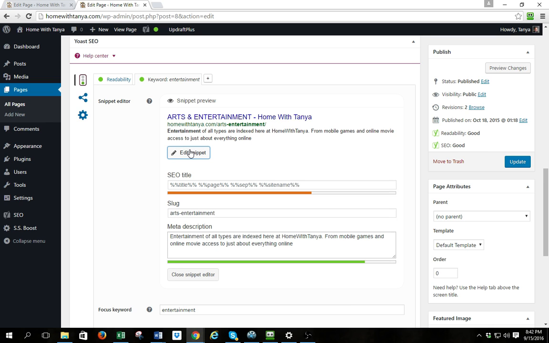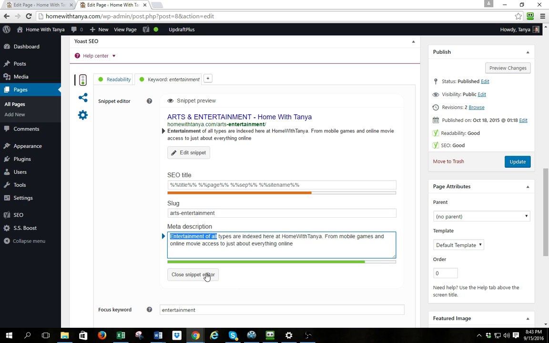And when I go to edit the snippet, this is the paragraph right here that I'm editing. You want to make sure you type enough words in here that it goes green. And obviously I can go a little bit more. This is the max it allows, and it goes red when you're done. You want it to be green, and you want to put the keyword in the meta description. This is where the meta description is, and this is an indexing tool. Now, if you don't put one in here, by default, it'll take part of the first paragraph that you have on your page. You really want to control that.